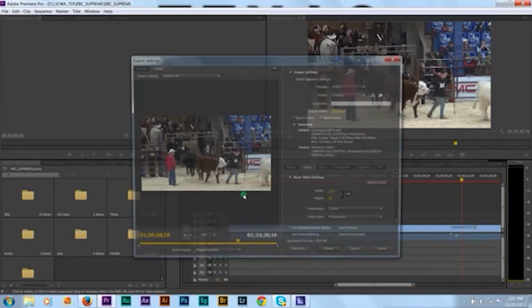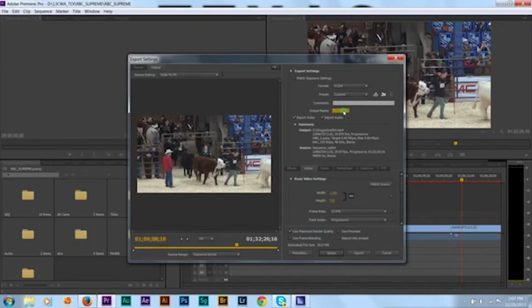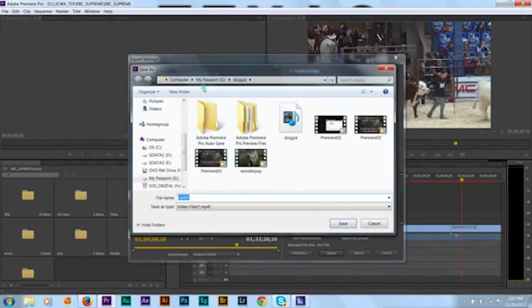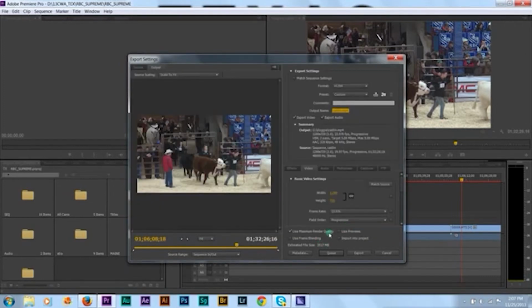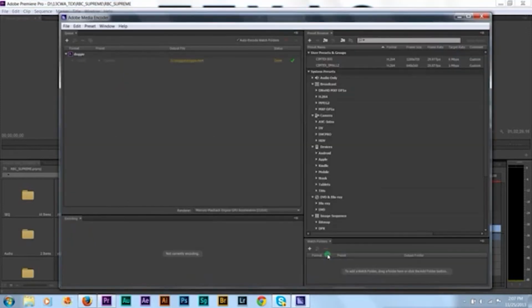Control M. There it is. Caitlin MP4, and it's going to go into Doggy. Sure. For this, we're going to do that. So we're going to call it good. Hit Q. And you'll see it pop up right about, come on, computer.